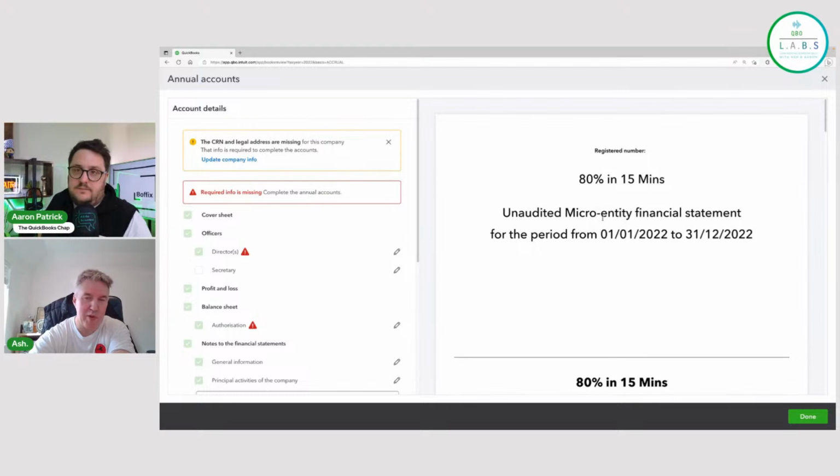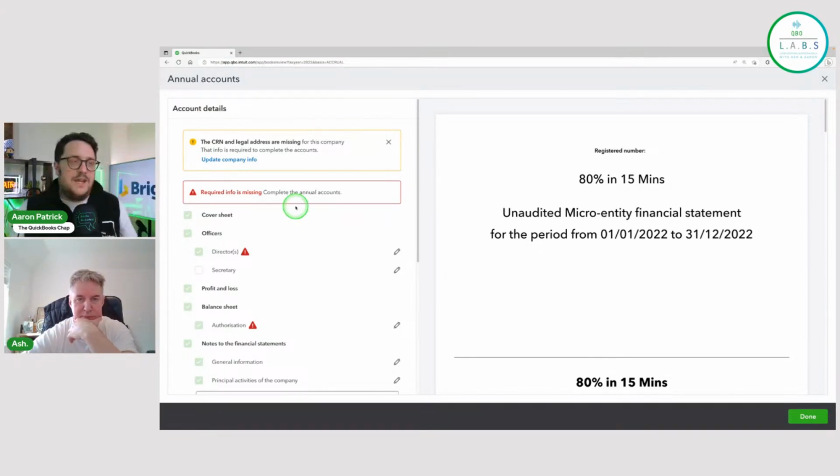Yeah, that is nice, because when you do make a change, it is nice to see it actually on the final accounts preparation area. Otherwise, you do find that you end up going and doing a print preview or something to make sure it is what it's supposed to be. So yeah, I do like that.